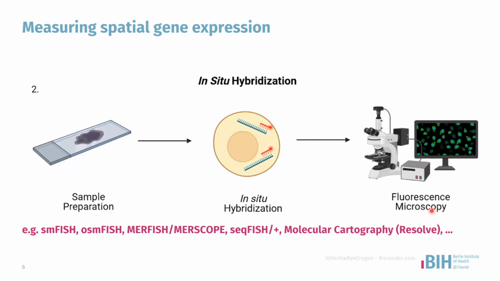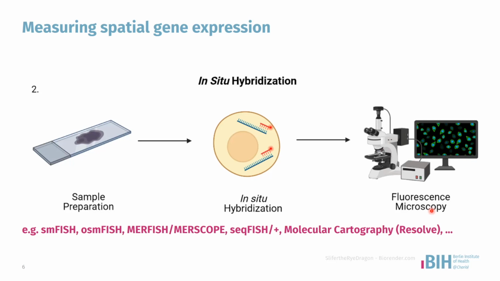Another very popular technique is in situ hybridization. So this is where fluorescently labeled probes for specific gene targets hybridize to RNA molecules in situ. Some of the modern implementations do not target individual genes, but they rather adopt a barcoding strategy. So this means that in combination of different hybridization events, you can decode what gene is specifically located where via the use of things such as code books. This allows you to massively upscale the number of genes that are profiled, allowing for really high throughput analysis.